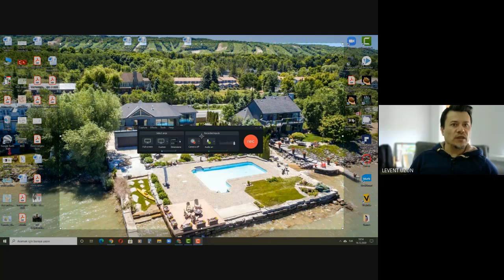You don't want other people to see your documents or your applications, everything that is on your desktop. You want them to see only this part. So you've got the chance to record only this part. So whatever you do, you need to do it here, because other parts will not be recorded. They are excluded here. People won't see the things that you are doing outside this frame. You understand?